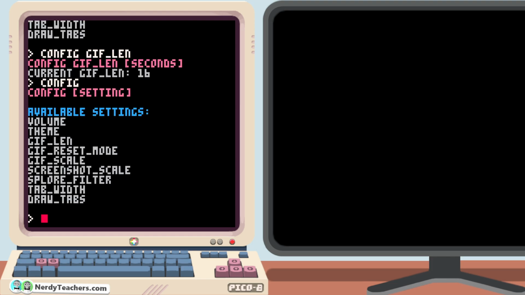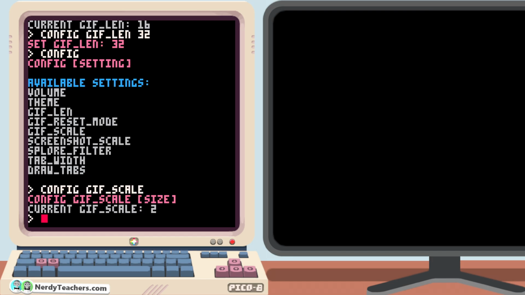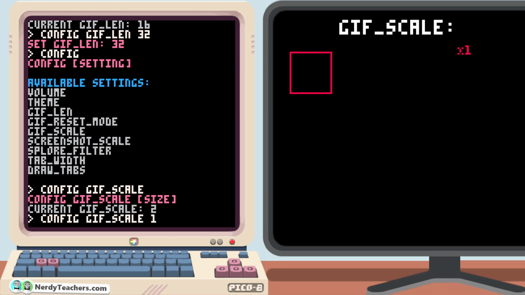The next setting is also about how GIFs are saved. It's called GIF scale, and this will determine the size of the recording. It says we give it a size, which is a number, and the current setting is 2. If we set this to 1, then our GIFs will save at the exact same size of the PICO-8 screen, which is 128 by 128 pixels.